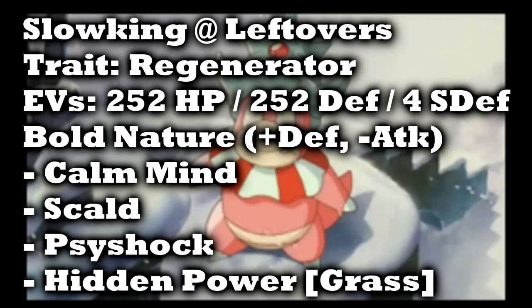I'm also going to carry Scald so I can possibly get a burn and a pretty good STAB. Psyshock so I can hit them physically instead of just specially. And Hidden Power Grass so I can be dealing with threats such as ground types with my Scald, and be dealing with other water types, because other Slowkings counter Slowking a lot. It may seem kind of redundant, but it needs the Hidden Power to be hitting Pokemon such as that.